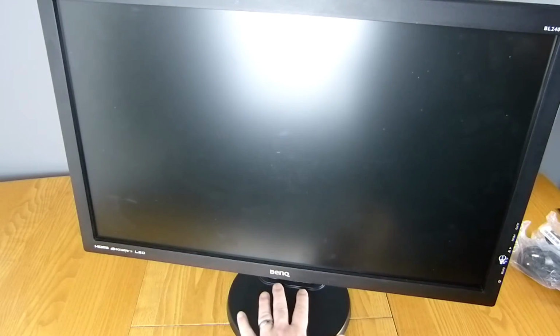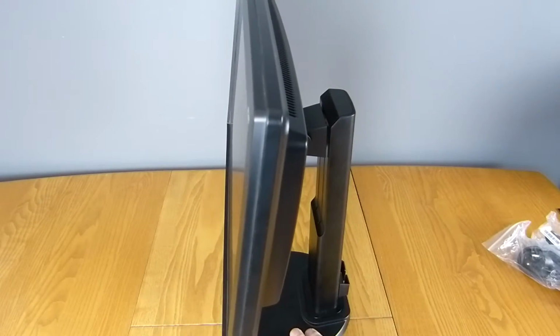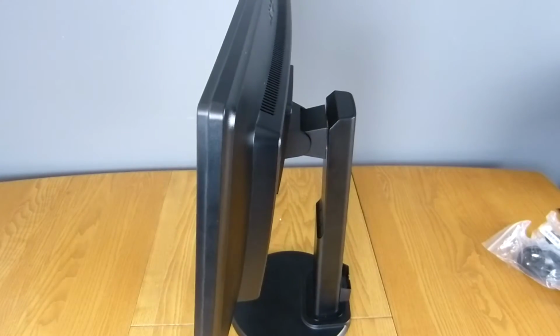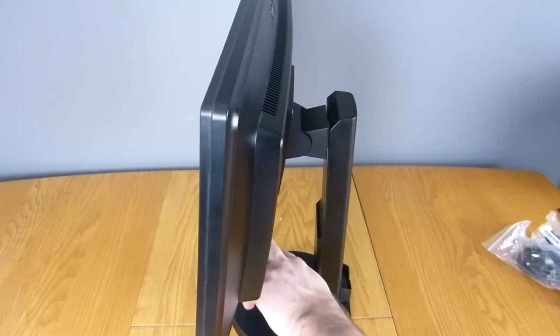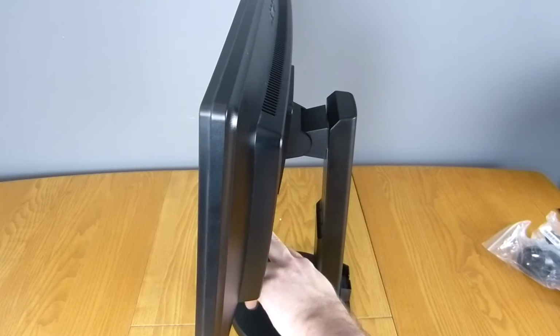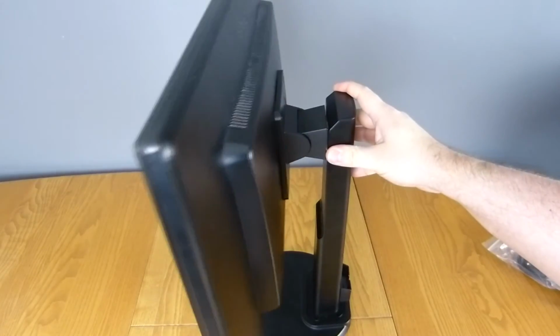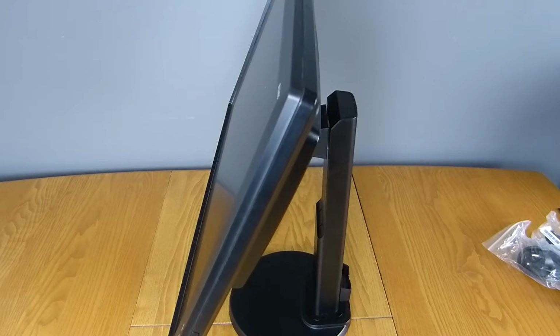So we can have a look at the swivel of the actual screen. So that turns about 90 degrees, which is kind of nice. And then on the back, the pivot of the screen, which is obviously down to the stand that we have here. And from the looks of things, you can get it with a different stand because there's a different fitment down here. But obviously it's not going to work with wall mounts or anything like that. You can pivot from there up to about there, and I think reading from their descriptions that's about a 45-degree angle, which is kind of cool.